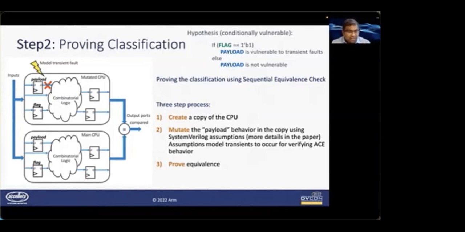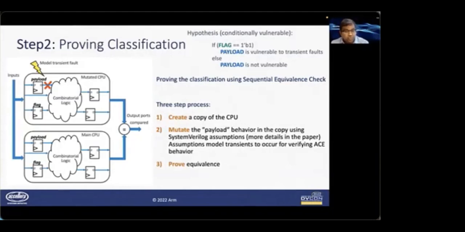We create a copy of the CPU, mutate the payload behavior in the copy using assumptions, and then this is run. In a sequential equivalence check run, we've also assumed a fault injected in one of the copies to simulate the ACE behavior and to see if the equivalence is proven.